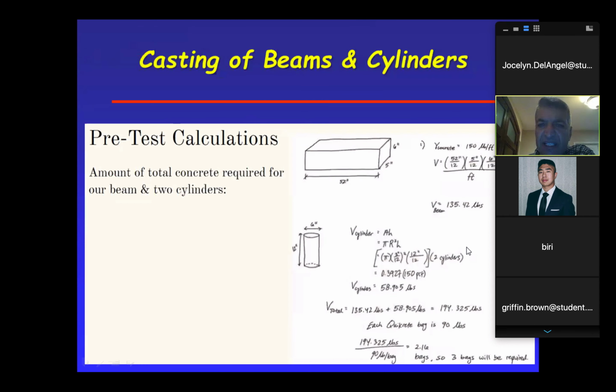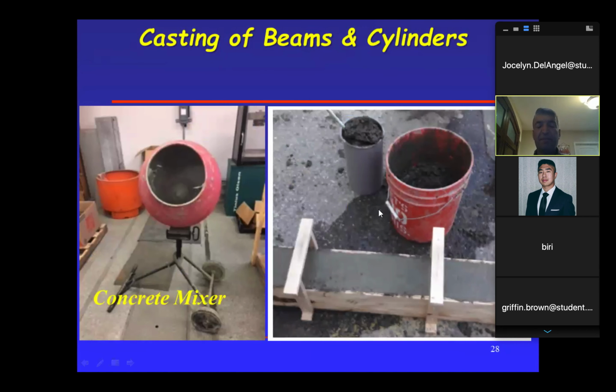So remember this, we calculated how much concrete you need, and based on this, you determine how many bags we need. We already did that. There's the mixer we were talking about, the red mixer. Concrete mixer, see how it stands? It has 2 wheels, has a handle. You can lift this handle and move it around. Okay, and then it has an electric wire in the back. You can plug it in, and that's where you get the power for it to rotate. These are the blades. He said, make sure you clean the blades so no concrete is stuck to it. But you have to be careful around this machine, okay? Anything that moves, as you know, you have to be careful around.